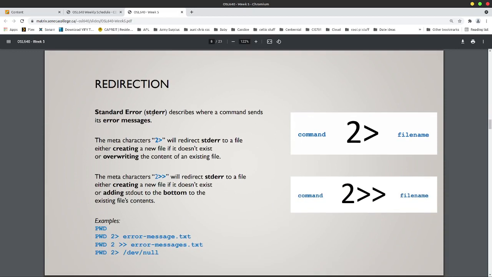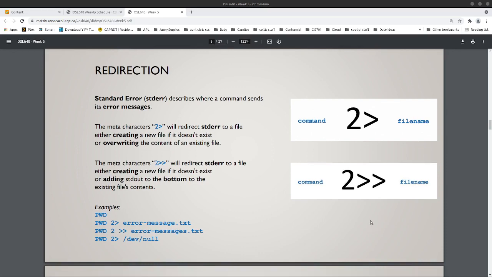And then finally, we can redirect standard error too. When you execute a command and you get errors with that command, you normally see that in your terminal, right? But you can redirect that as well and send the error, if there's any error at all, from your commands elsewhere. And that might be useful. We can do the same thing here. We can redirect and overwrite the file using the one symbol, or we can redirect and append to that file using two of that symbol.